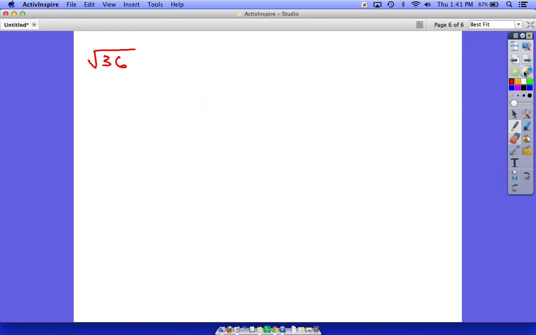Last example I'll show you. Now, this is kind of an interesting one, I think, just to prove some things here, but you know this is going to be 6. That's going to be your final answer. But let me show you how you could use the process to come up with 6 like we just did. So the square root of 36, let's say we do the square root of 9 times the square root of 4. Well, obviously if we did the square root of 9 times the square root of 4, the square root of 9 is 3 times the square root of 4 is 2, which is 6.